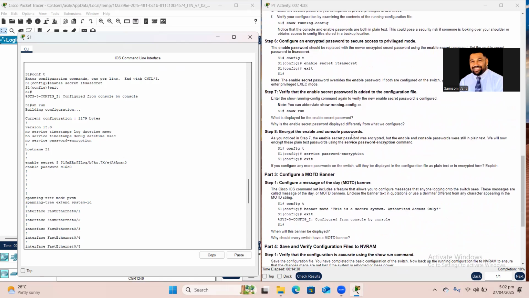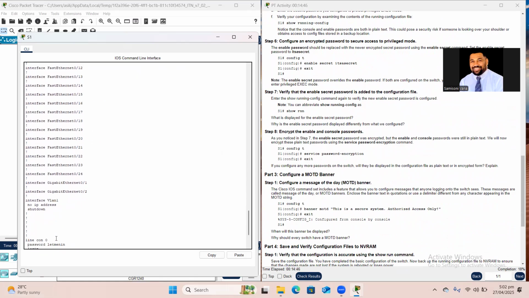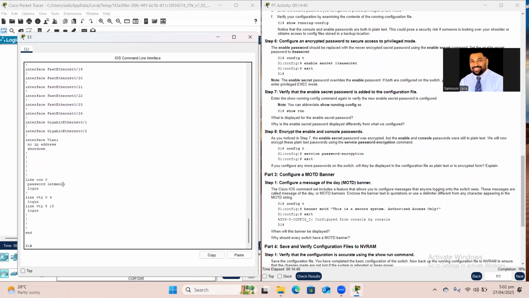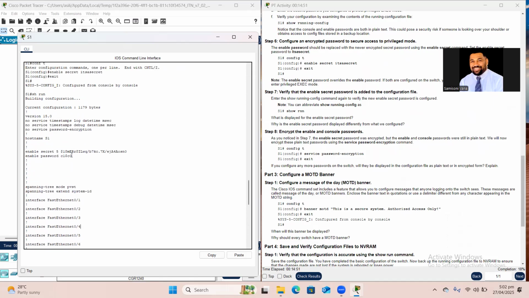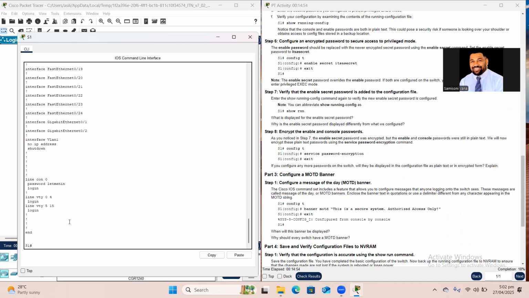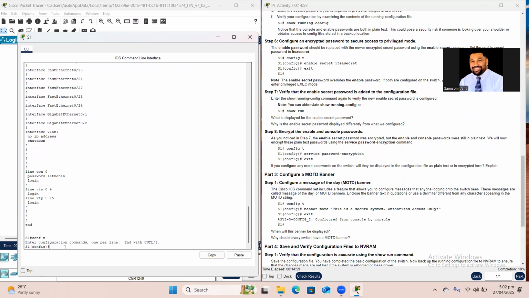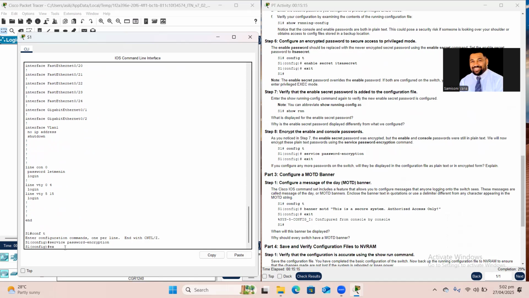Encrypt the enable and console passwords. Configure terminal. You have to encrypt all the passwords. Look at these passwords, letmein and Cisco. When you enter this command: configure terminal, service password-encryption, press enter, and exit to save the configuration.